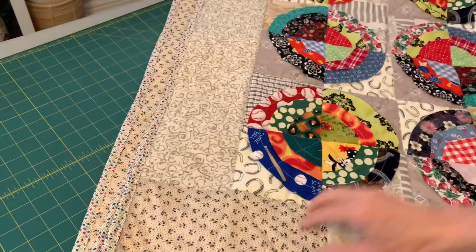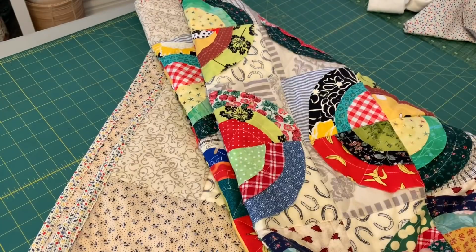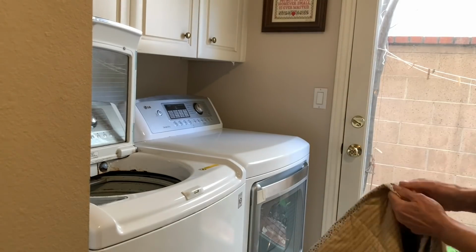My quilt top is all ready to go. I'm ready to put it in the washing machine and the dryer. This will be an adventure. We're going to see what happens to all those raw edges.